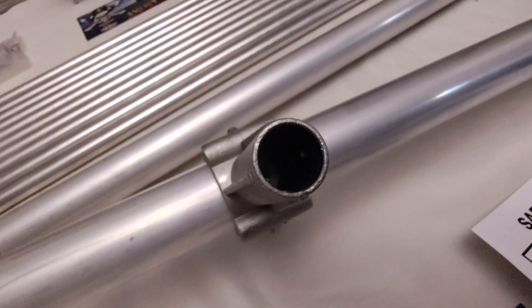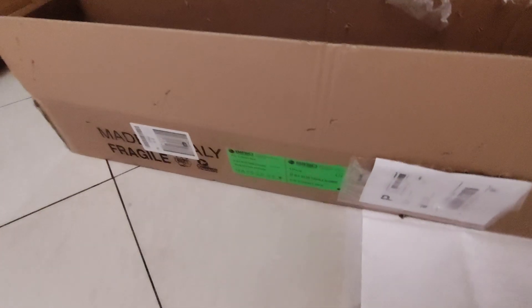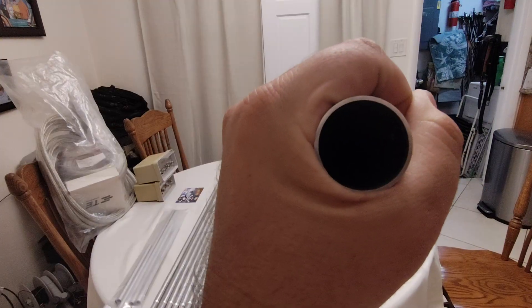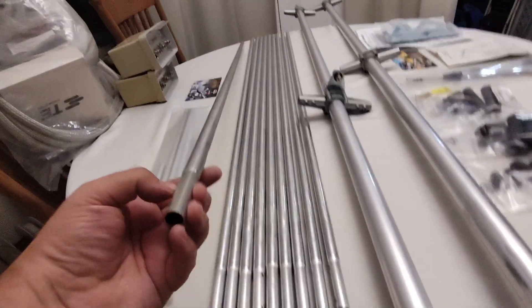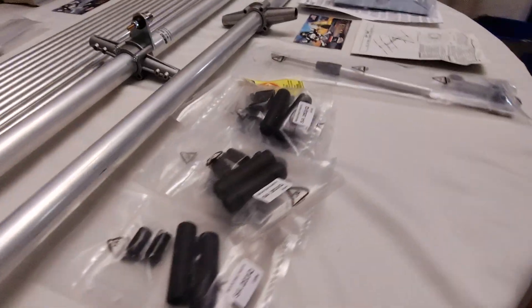Just wanted to shoot this quick video. Take a close look at the thickness of that casting — it's pretty good. Here's the box it came in. Anyway, I thought I would share this with everyone. I'm just blown away at the quality. The thickness of the boom — I know people are interested in that. I would guesstimate anywhere from around 18 gauge, something like that. Not 100% sure, but these are so nice and thick. Everything screams quality here.